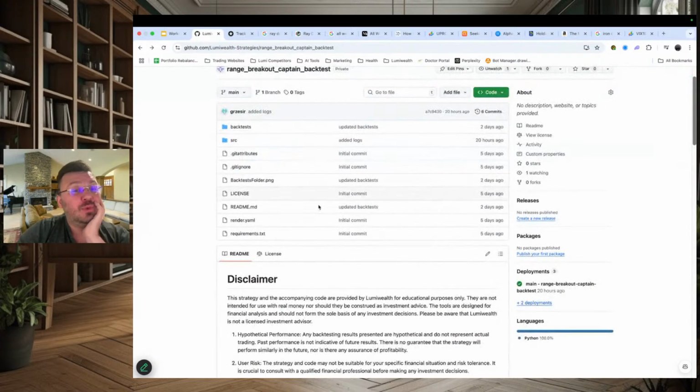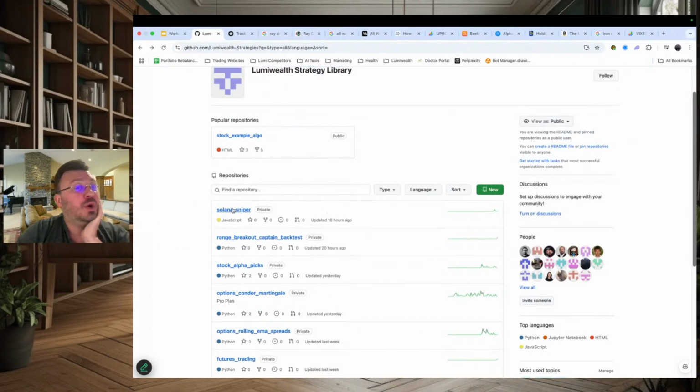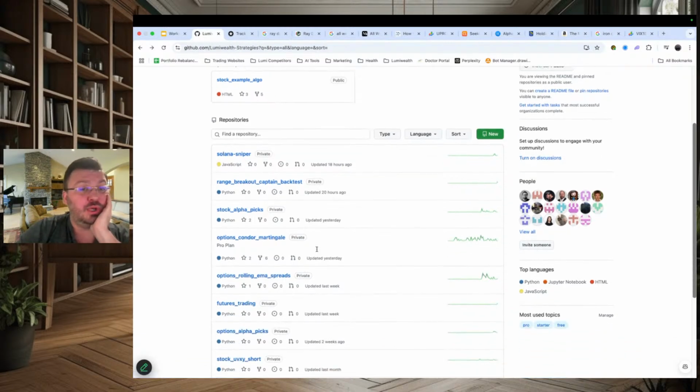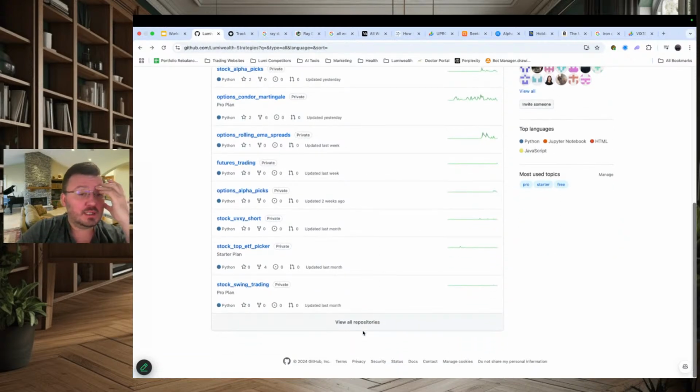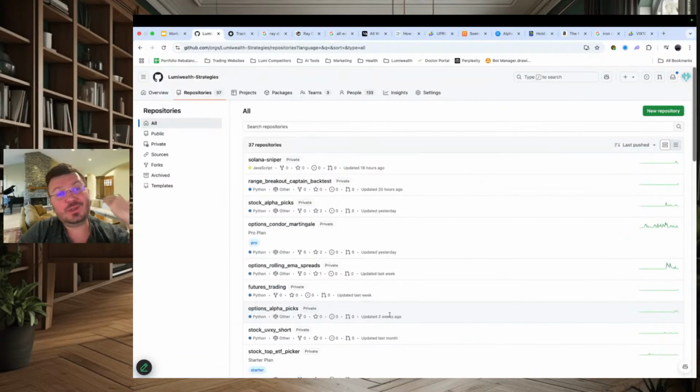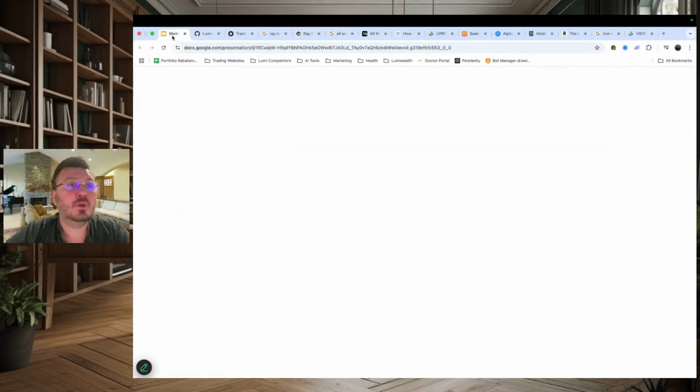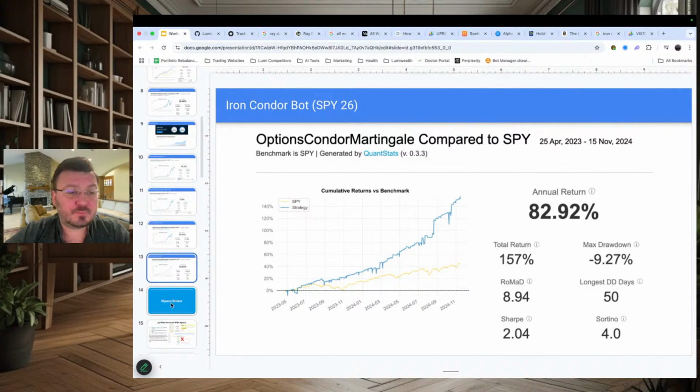We have another one that we're working on that trades meme coins, this Solana Sniper bot that we're working on last night. That one's really interesting too. We have so many different bots in here. We have a futures trading bot that we've been working on. Tons and tons of bots. If you join our pro plan, you can get any of these bots. You can actually, right now, run them. Again, I know a bunch of people here that are in our pro plan. If you want to, you guys could run this stuff right now, and I'll show you exactly how to do it. All right. Okay, cool.